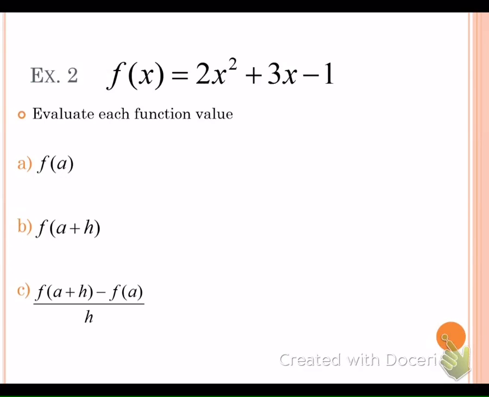We're evaluating the function using different variables, and the last one is a combination of 2 functions of f divided by h. So we're going to have to plug those values in, simplify as much as we can out, and then divide everything by h. I'm pretty sure we're going to be able to pull an h out of this. So we want to be able to simplify out.